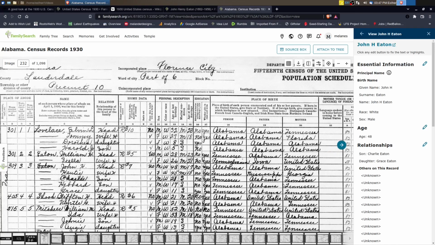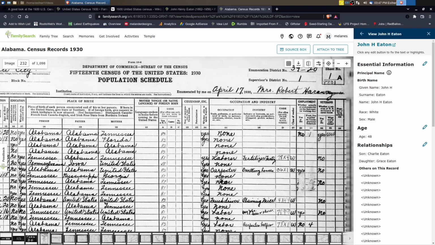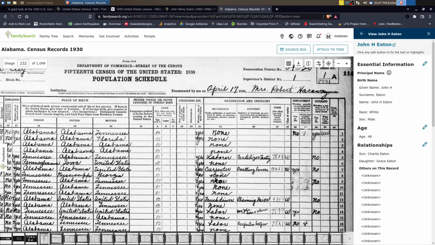So let's slide this to the left and take a look and see what they're doing. John Henry here is listed as a carpenter, and he's working on dwelling houses. And I think dwelling houses could be regular residential homes, but there was also a lot of infrastructure building starting to come in the Muscle Shoals area where they were building dams along the river for power generation. So it's possible he was working on temporary housing for that. Not really sure, but working as a carpenter.